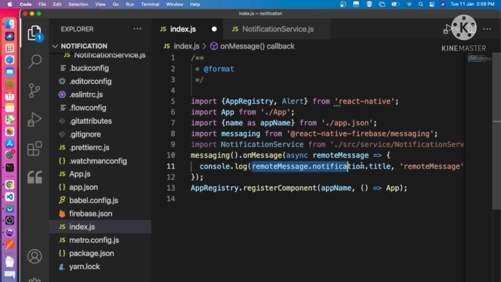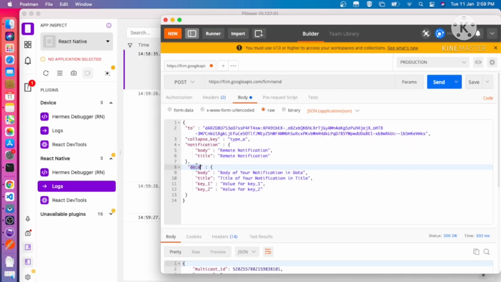We can display it here, and we have a data part which is coming as another one, remoteMessage dot data. So we can console all the things once more, clear this one, and send the notification once more. We are sending two parts, one is notification and data. So in our console, I can see my title, my body, and my data.